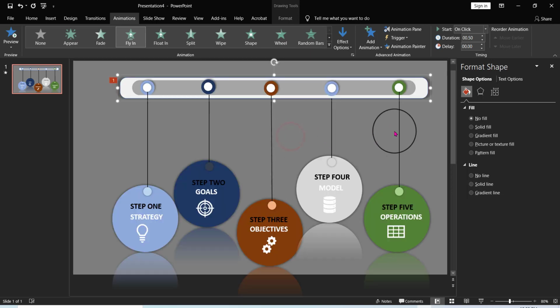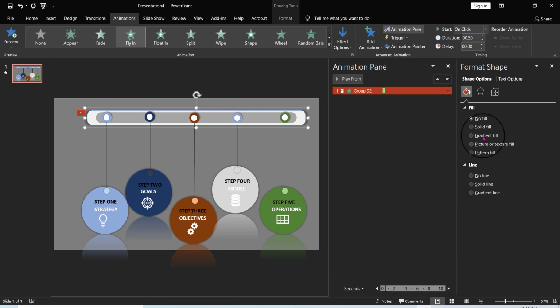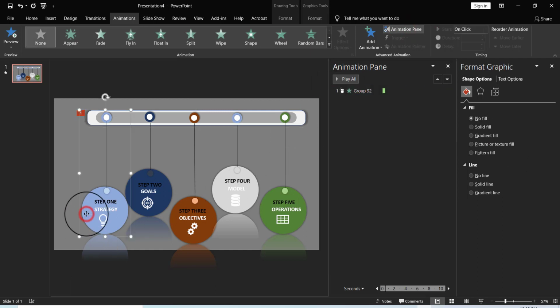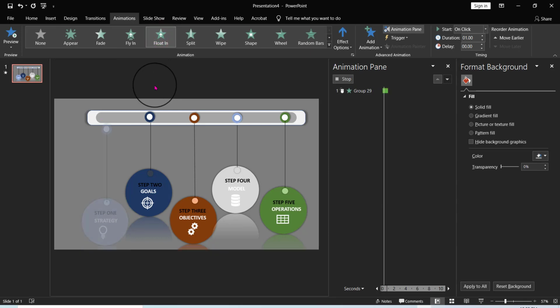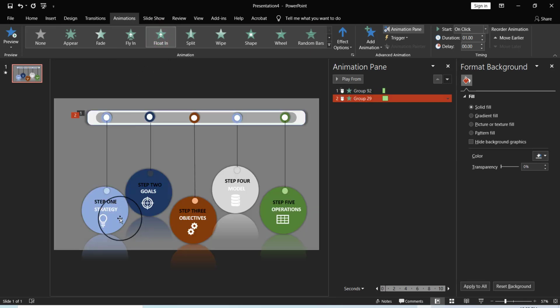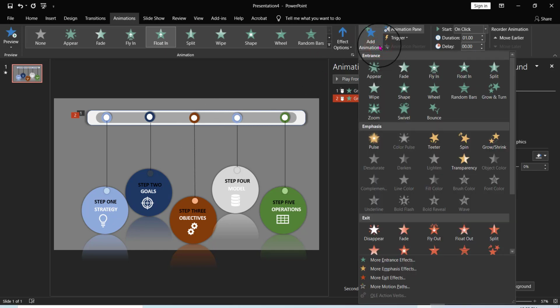Now open your animation pane here. So we have this, so we want this to fly in, right? So this should just fly in. Okay, so this is coming from the bottom. I want this to come from the left or right. So let's try left.